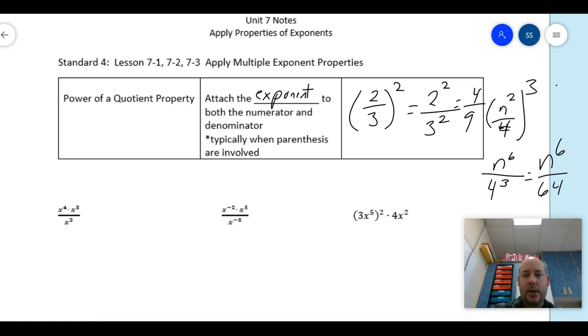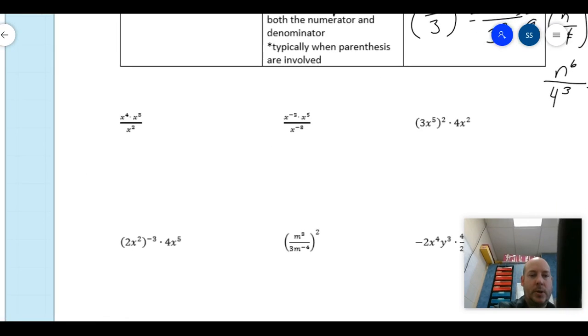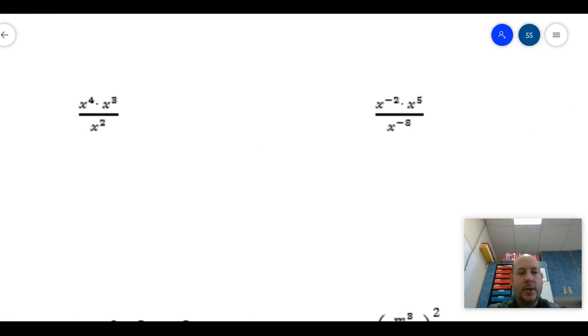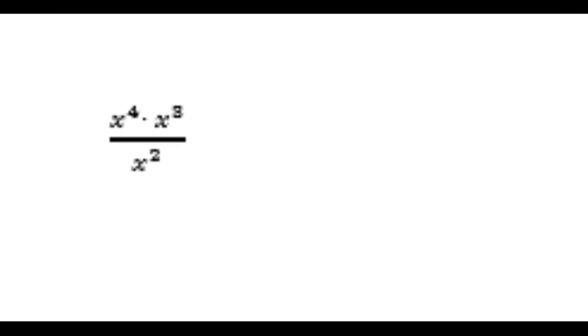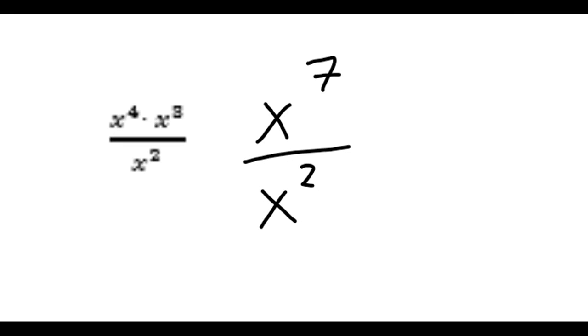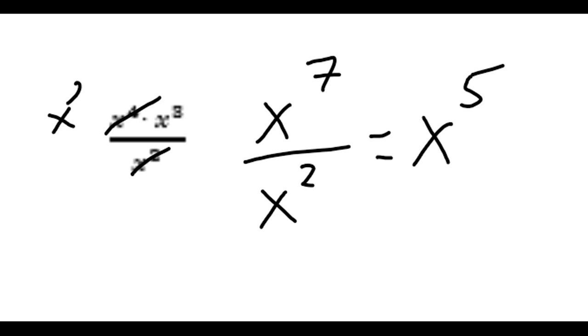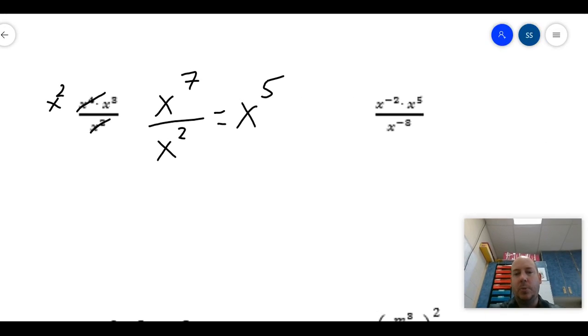So let's look at some more problems here. Let me zoom in a little bit. So I got x to the 4th times x to the 3rd over x squared. So if I simplify that out, add my exponents, that'd be x to the 7th over x squared, right? And my rule is subtract those, so x to the 5th, right? If you wanted to, you could cancel the x squared out and take 2 out of that, and make that x squared times x to the 3rd, and get x to the 5th that way as well, right? It kind of just depends on which way you want to approach it, okay?